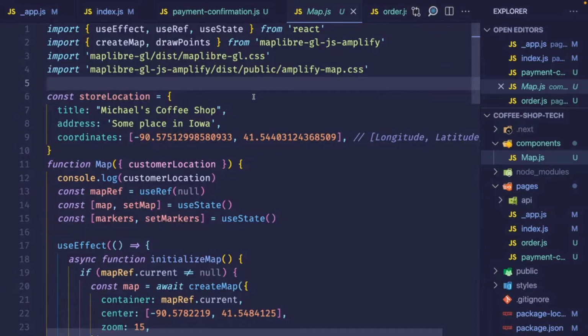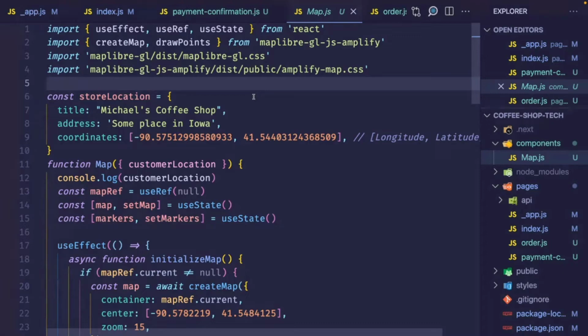All right, so quick recap of what we have. We have a home page where a customer can view coffee shop products. We'll see what that looks like in just a moment. Once they submit a product by pressing on the buy button, they'll be directed to a payment confirmation screen. Now from here, we're going to simulate them walking to the coffee shop as we move a marker across the screen. And then on the employee side of things, we're going to have an order page. That way, when the customer gets near, we can go ahead and see their order pop up once they enter a geofence.